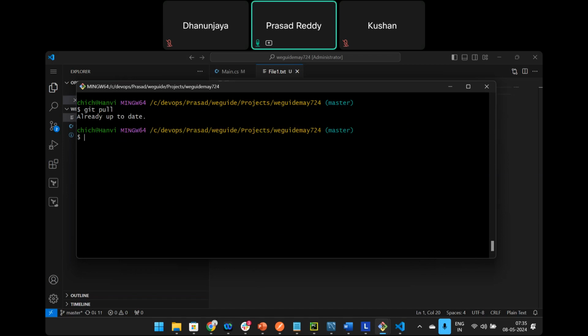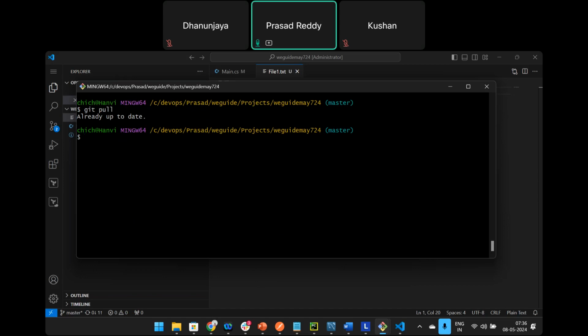But what you can do, to get a merge conflict or to verify how pull works, is clone the same repository into some other folder. You try to commit there, push it there and pull it from here. I will anyway make you understand later how exactly you could resolve a merge conflict. But if you do it by yourself before I do it, you get confidence. Okay, so you do it by yourself. Fine, I will also explain it later.